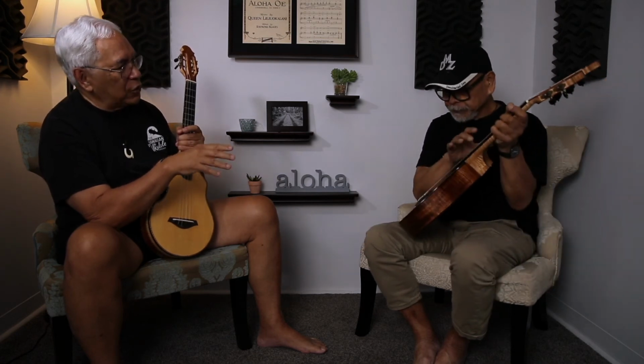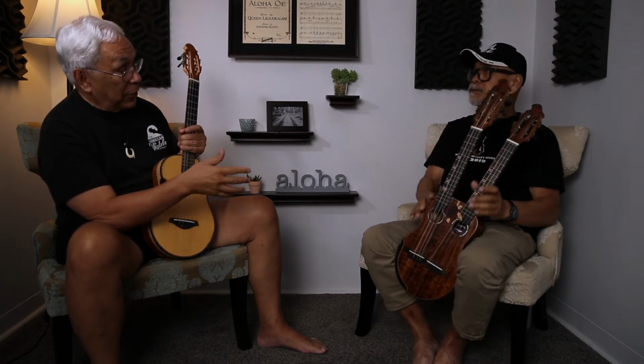Now that ukulele is complete, if there were one or two things that you most enjoy about this ukulele, what would they be? For me, it would be trying to learn how to play it with the extra neck there, but it's a good ukulele if you want the two different sounds incorporated in the song. And I think the more you play it, the more you get used to it. It's a getting-used-to thing. Right.